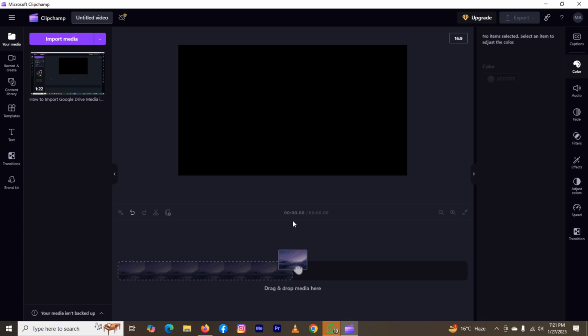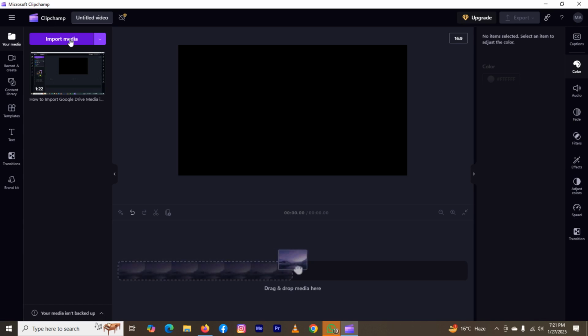The first thing is to open your application and open a project in which you want to apply the fade in effect. Once you open a project, take a look at the top left. You can see the option of import. Click on it and import your video on which you want to apply the effect.